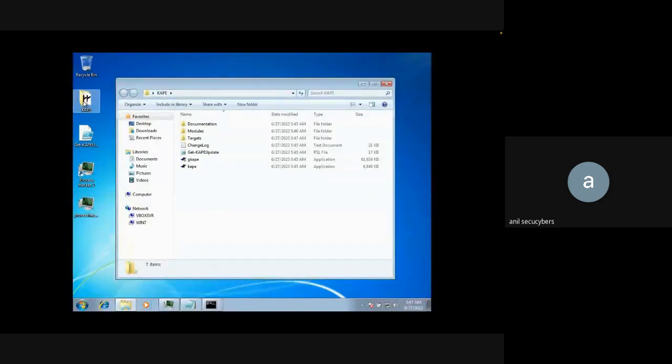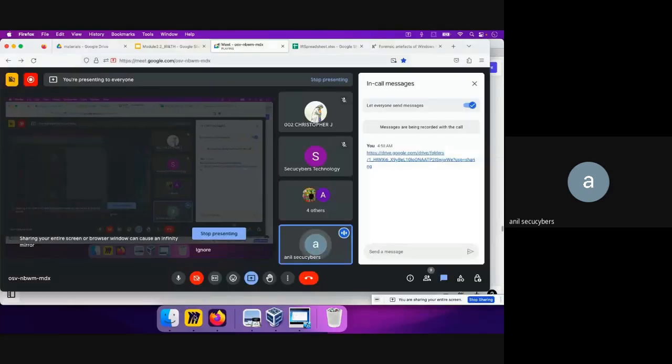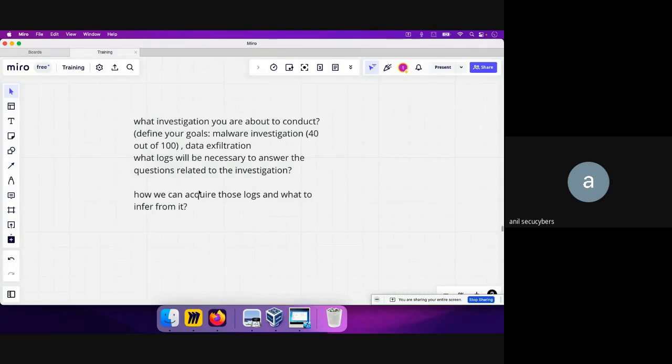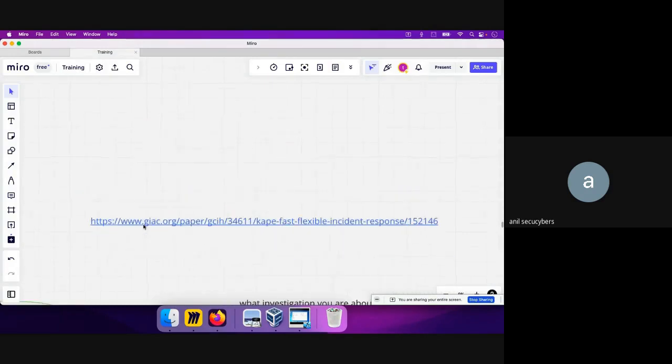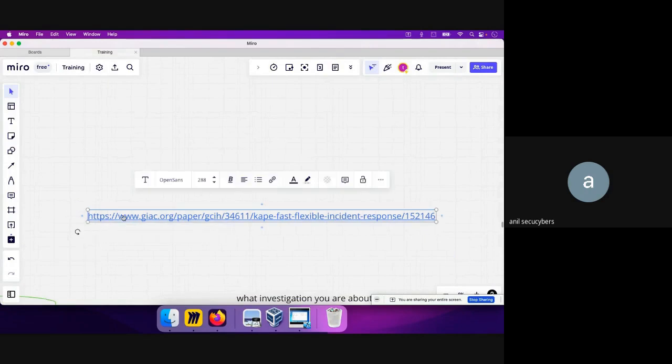So this is the CAPE folder. Let's understand the meaning of the folder structure that we are seeing over here. Before that, I also wanted to share one link with you guys that I found really useful.